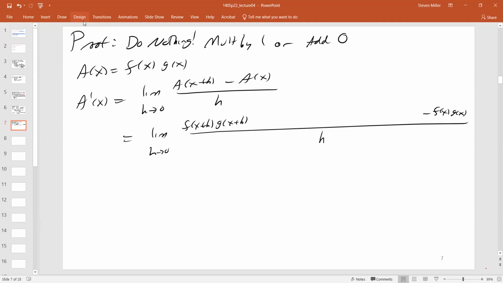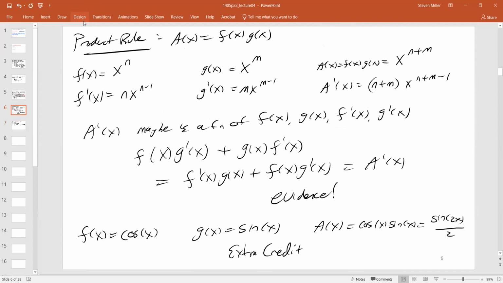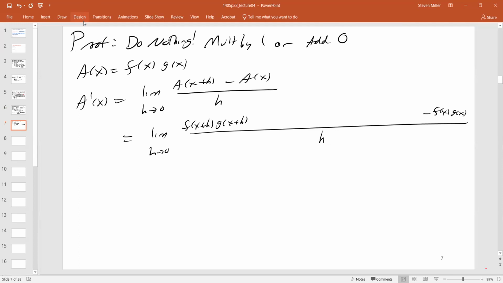Yeah, there's a really large gap between the two terms that I'm subtracting. And it's because I want to add something in place. And I want to add something that's going to have no change. I've got to add 0. Well, from my intuition from the last page, I expect it to be f prime of x, g of x. What's f prime? F prime is f of x plus h minus f of x over h. I've got an f of x plus h over here. Let me subtract off f of x. Well, since it's being multiplied by g of x plus h, I'll subtract off f of x, g of x plus h. And then I have to add that back in, f of x, g of x plus h. And so I've just done nothing.